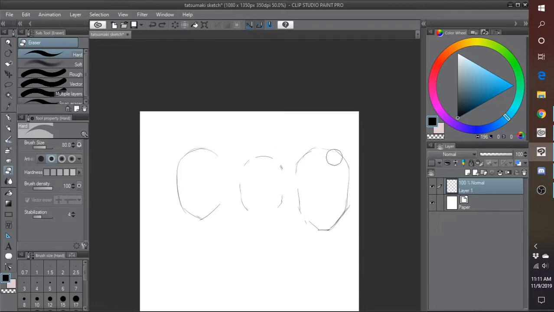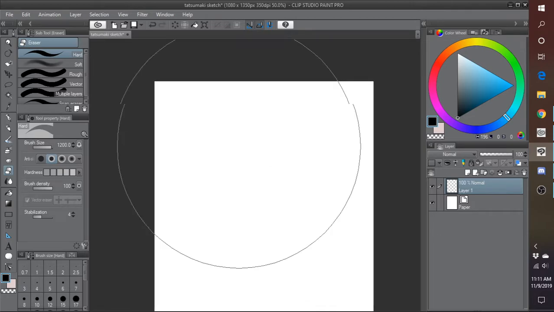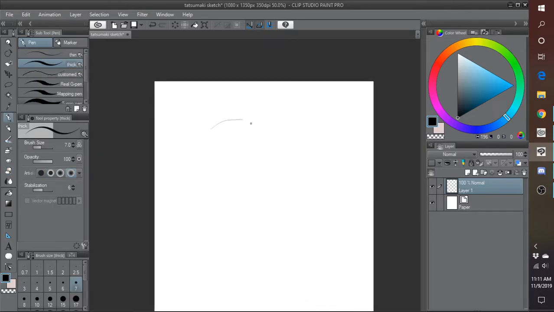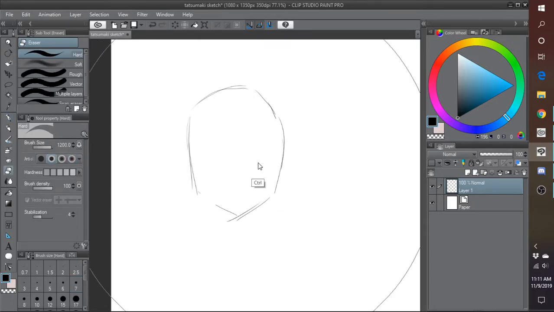But anyways, let's start with something simple. So let me draw the basic head here. Notice how I'm being very loose with it.